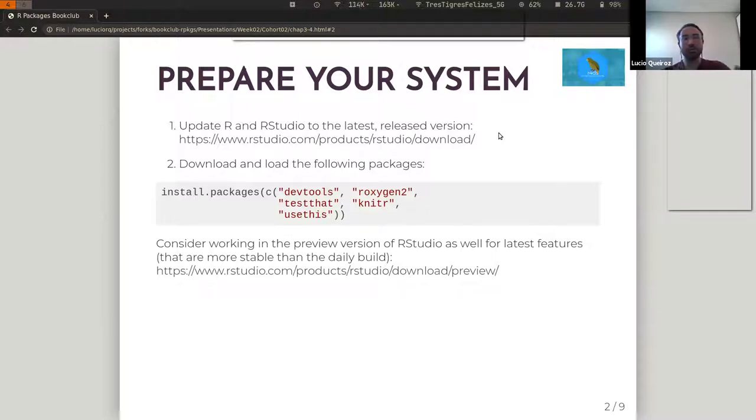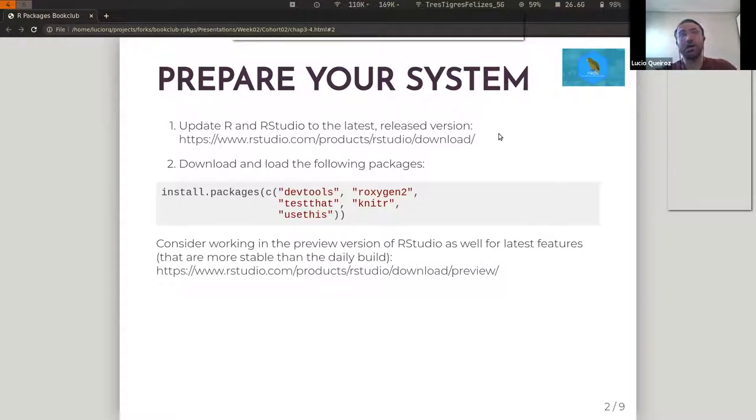and Hadley in the book talks a lot about using, when you are developing, the latest version possible of at least R. And when using RStudio, you should use even the preview version, because it would have the latest improvements. Actually, every version, at least the latest versions, always improve the build and documentation buttons and workflows inside RStudio. And they release the preview version much earlier than the final version.